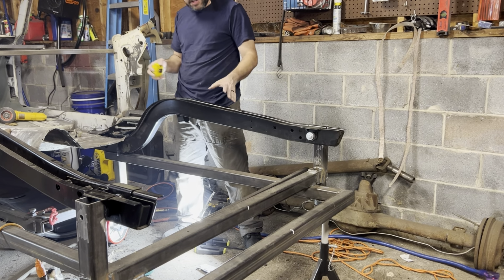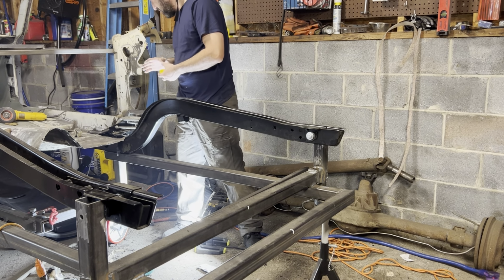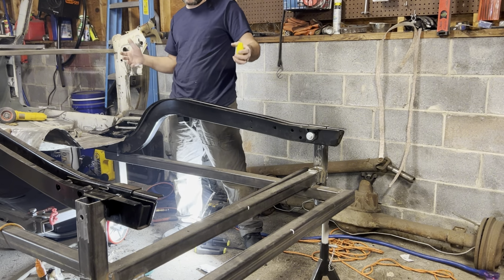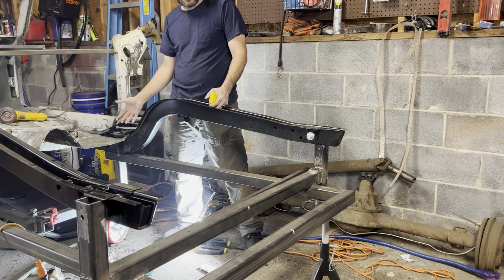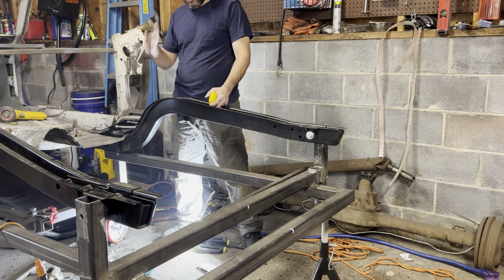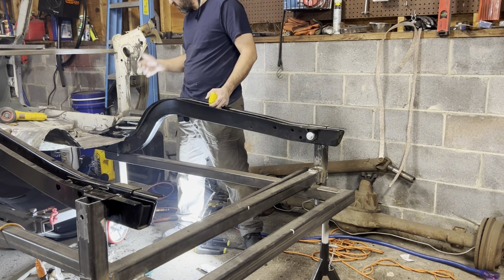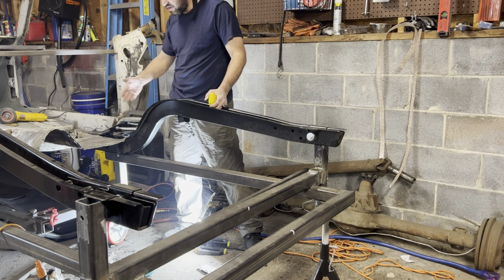You want to make sure that everything is spot on before you start welding. So I like to spend a little bit of time and basically just drink a beer and take a look at what I've got going on before I even turn the welder on, or before I even roll the welding cart over here. I'm gonna sit back, I'm gonna have a beer, I'm gonna look at this from every single possible angle.